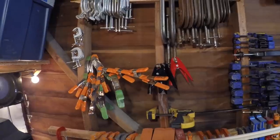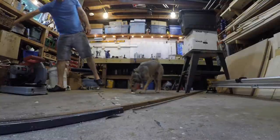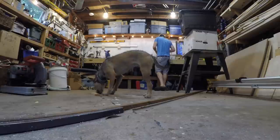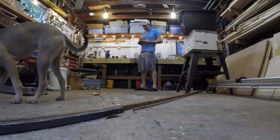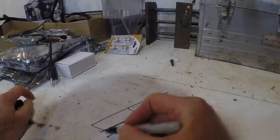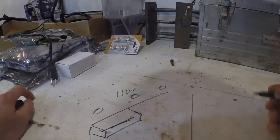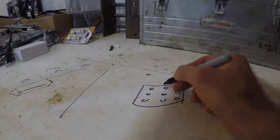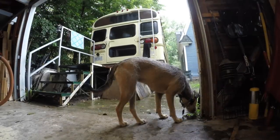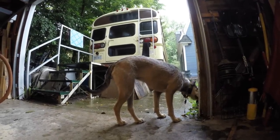All right, so on a rainy day after work, I went back into the shop and started to try to fabricate some cool lights for that one side of the bus. I'll show you in a sketch. These are lights that go kind of over my folding couch and will just illuminate that front end of the bus. And my first idea was just to make a basic sconce like this, but you'll see that I ended up fabricating three or four or five different versions of these lights because they just weren't quite working out perfectly.